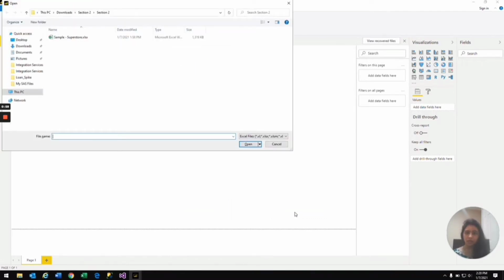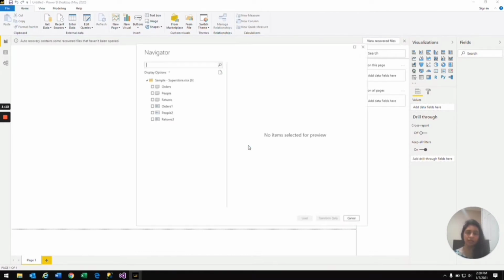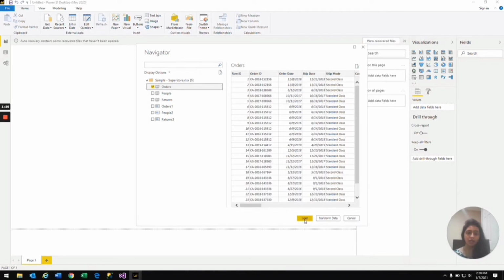I'm saying connect here, and here I connect to the sample Excel file. I say open, and that's it. Now the link is created between the Excel file and Power BI. For my report, I just need one sheet in Excel, that is the orders sheet. So I'm just clicking on the orders sheet here. And here if you see, you have load, transform data and cancel. Cancel, as it implies, is just for cancelling the process and going back to the previous menu.